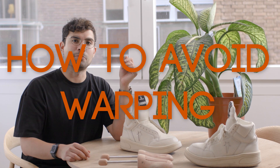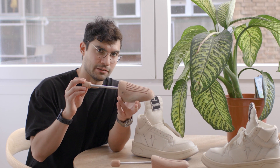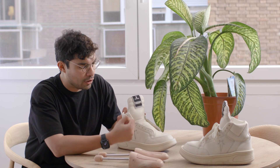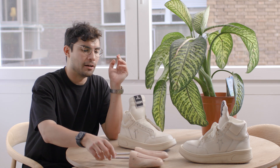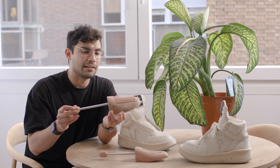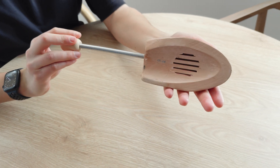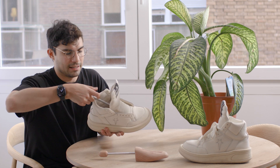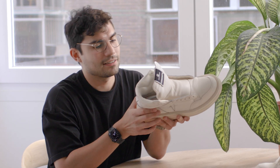One final thing to touch on about maintaining your boots and shoes is proper storage. I highly recommend getting a pair of shoe trees. What a shoe tree does is help your boot and shoe maintain its original shape. Whenever we're walking around all day, moisture builds up especially in the toe cap — the leather absorbs that moisture, and when you take off your shoes it locks the shape in place, causing creasing and warping. Wooden shoe trees maintain the shape and absorb that moisture from the toe cap into the wood before it absorbs into the leather, which is what we want. You just insert it and this part bends and is supported by the heel.